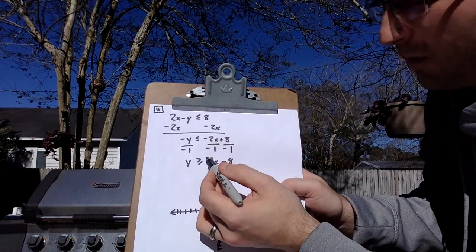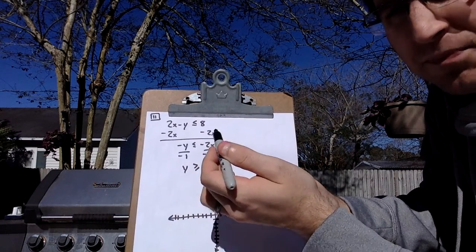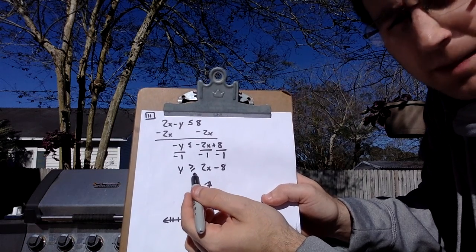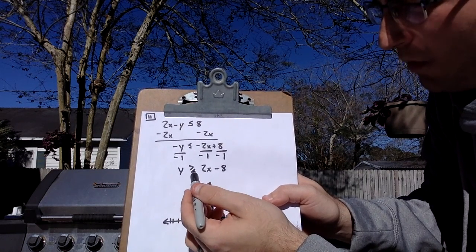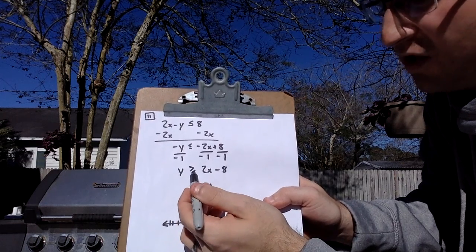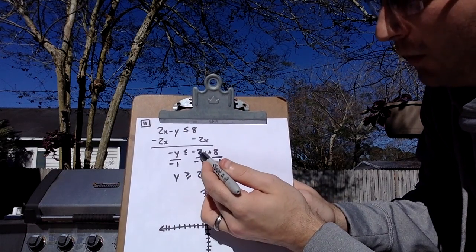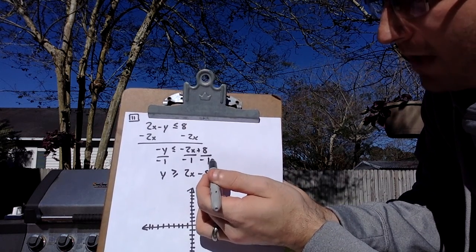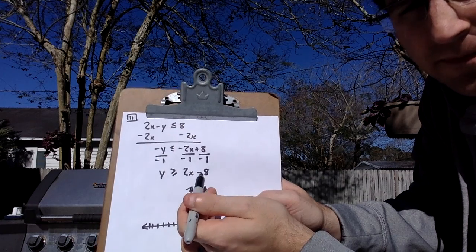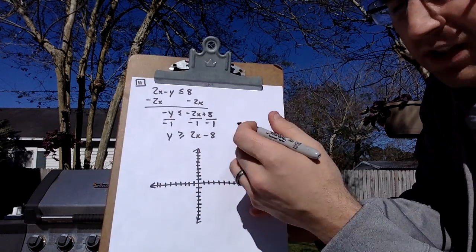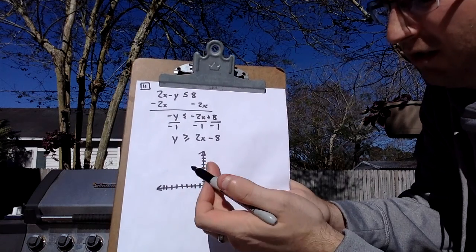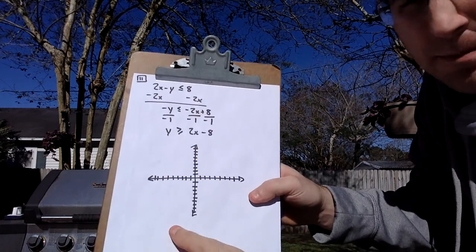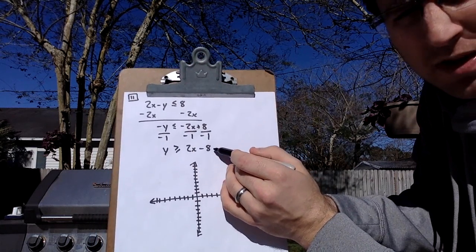But the trick is, for inequalities, anytime you multiply or divide both sides of an inequality by a negative number, that inequality sign flips. So when you do that, the inequality sign is going to change over. So it would be y is now greater than or equal to a negative 2x divided by negative 1, which is a positive 2x, and a positive 8 divided by a negative 1, which is a negative 8. All right? So now we still have the same type of problem that we had on the last inequality. Y is greater than or equal to 2x minus 8, meaning we got our inequality in slope-intercept form.